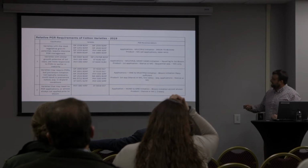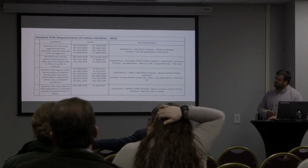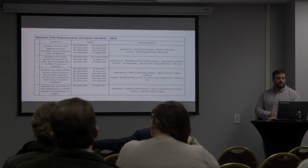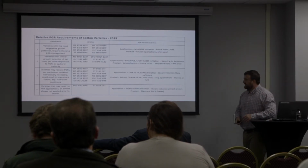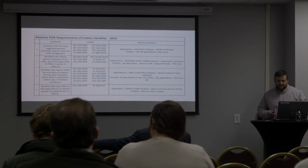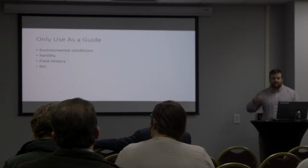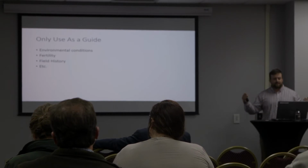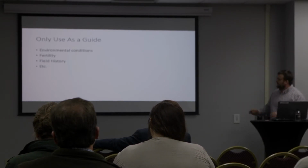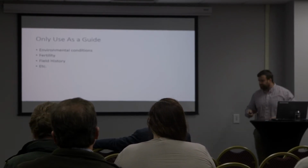But all we want to do is say, okay, I'm going to plant this new variety, never planted it in the past. I've planted this variety before. This new variety is going to react pretty similar to the old variety. So it gives you just a guide, just a gauge on how you can fit that variety. Now, I always want to stress that we only want to use this as a guide. So any variety in the high category, if it's got dry conditions, really sandy soil, low fertility, we're going to have to manage our PICS based on all those factors. Variety is just one small component of the whole program. Okay, so I do want to stress that.